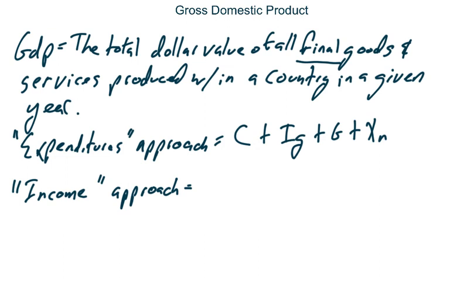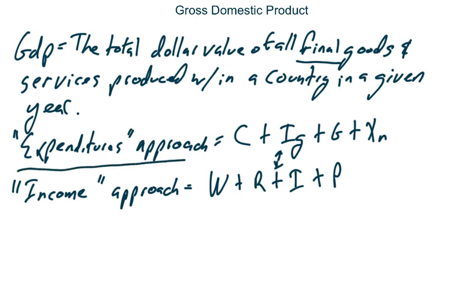So this is not something that you are definitely going to need to know, but it might be one question on the multiple choice. So, if you want to pick up that extra cheap point, we should know what the income approach is, the formula, right? It should be known that it is W for wages plus R for rent plus I for interest and plus P for profits. If we add all of those up, we get the same results that we get from the expenditures approach. But remember, this is the one we are going to have to learn for class.